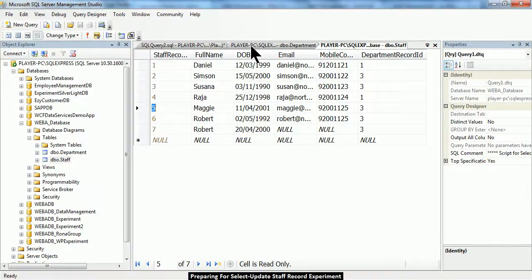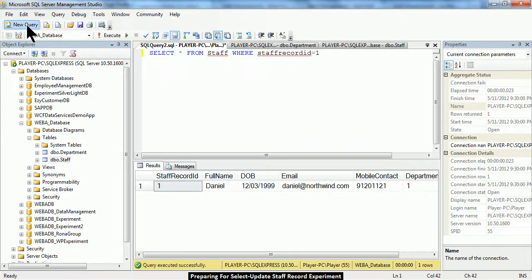Let us come back to the SQL Server Management Studio, and let me use this query window in order to practice. So if I want 5, what will I get? I will get one record, which is Maggie. If I want 2, what will I get? I will have one record, which is Simpson. If I want 3, of course, it will be Susan, or Susanna, because I've already used this record to do some changes. Okay, basically, this is the SQL that has already been tested. Can we trust this SQL? Yes, we can trust this SQL.